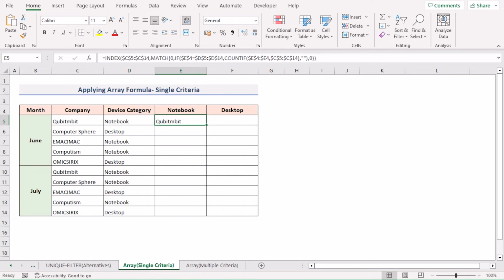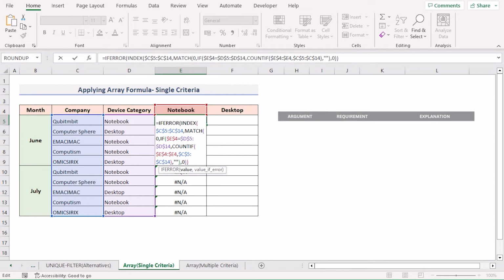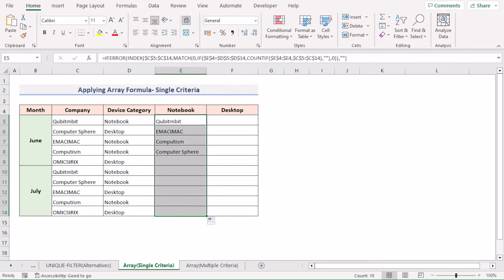To drag down the formula to the very last cell, you will see you have got the values where you need them, but where there are no values found, it has shown the error. To handle the error, we want to use the IFERROR function. So we'll go to the E5 cell and insert the IFERROR function. Now we'll move on to the last section, and where it has found any kind of error, it will show a blank cell. So if we click on the enter button, then we'll get our perfect result. Now drag down the formula to the very last cell to get the same result here.